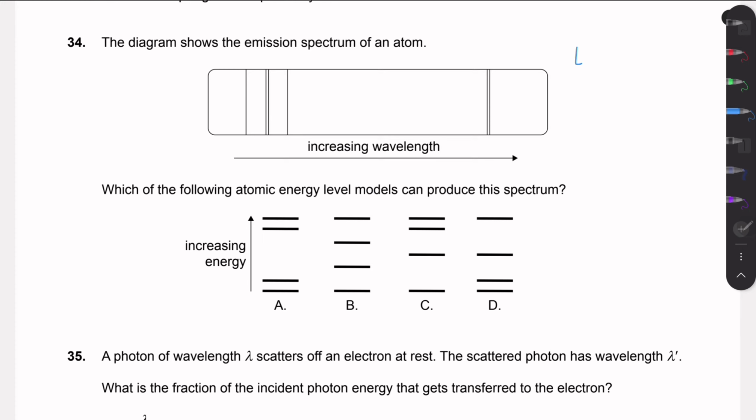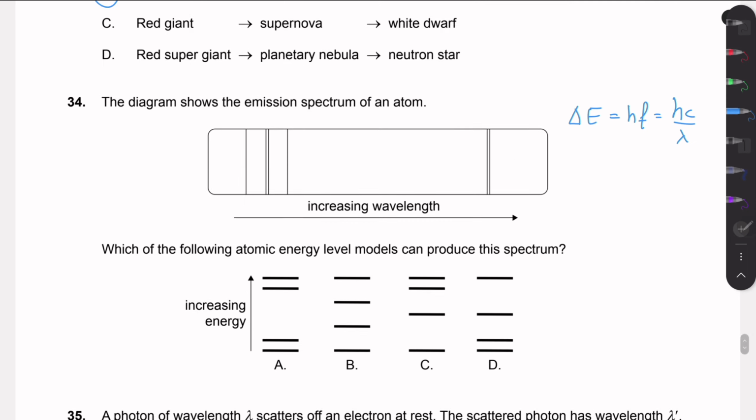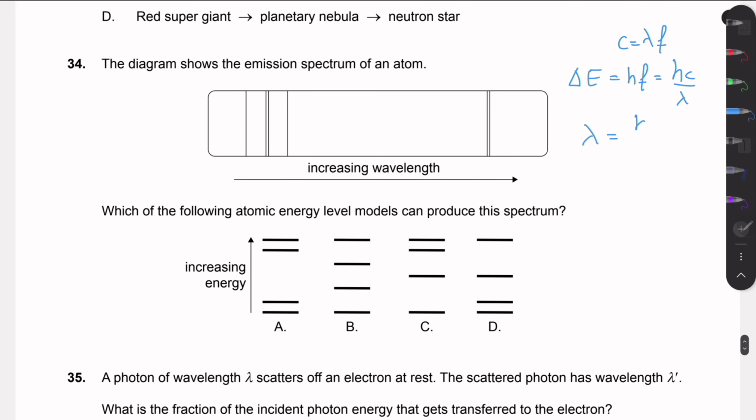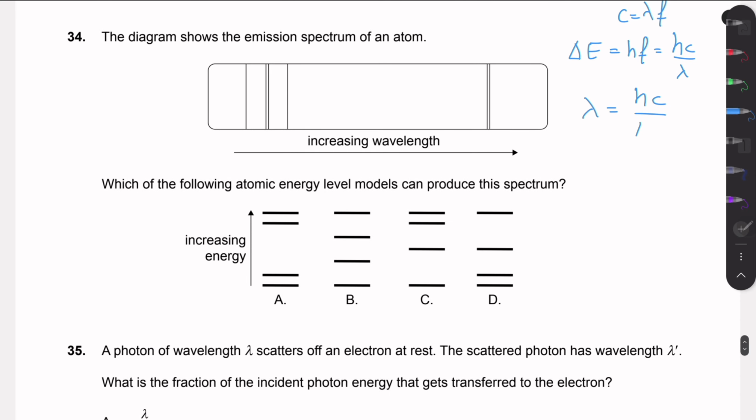And so we can calculate this energy, the change in energy, or the photon emitted, when an electron drops like this, it emits a photon. And that's how we can measure the wavelength of the emitted photon. So this change in energy will just be h times f. The difference in the energy levels will be equal to h times f, the energy of the photon, which is just hc over lambda, if we use that c is equal to lambda f. So we can rearrange for lambda, and we'll just get hc over delta E. So we see the larger the energy difference in the atomic energy levels, the smaller the wavelength emitted will be.